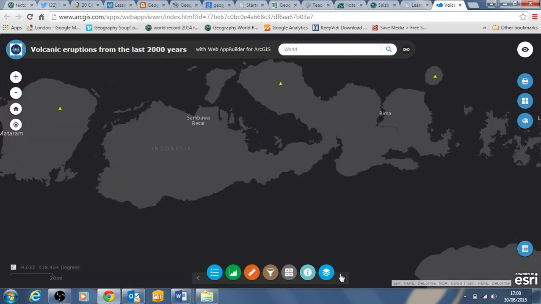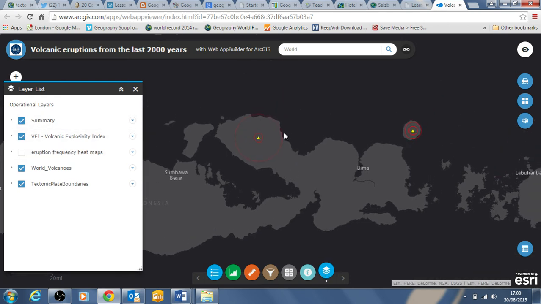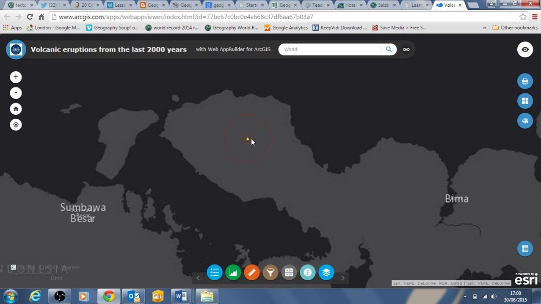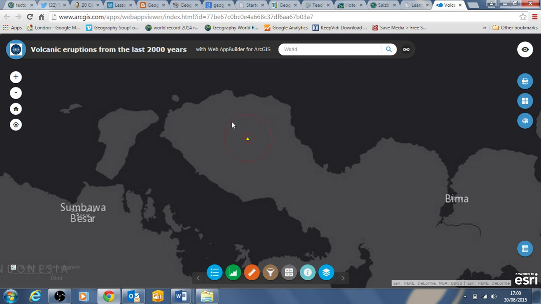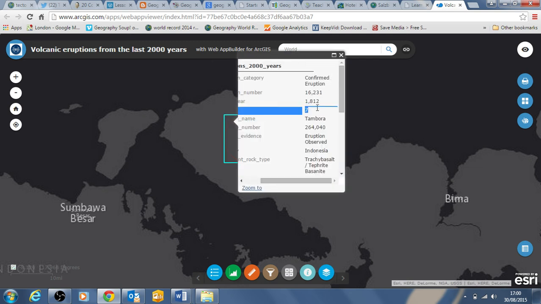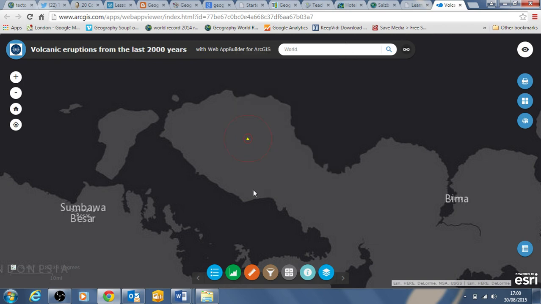And as I said, the other thing that you can explore apart from using the charting tools is the volcanic explosivity index. So as you zoom in, those circles become a bit clearer. We can see here there's Tambora, and we can see here it's erupted a few times, at least twice in the last 2,000 years on these circles. It shows each eruption, and one of them very powerful here. We can see that's the VEI 7 eruption here that happened in 1812, I believe. So there you go. That's some of the information and the way you can analyse it.